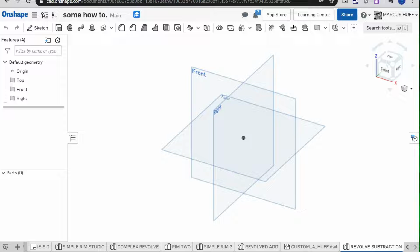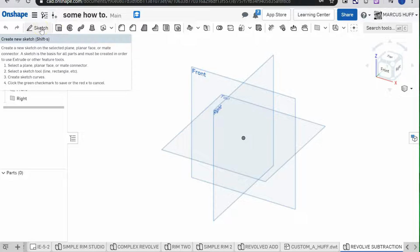Hello, this is Mr. Huff, and this time we're going to do another revolution, but this time we're going to use a subtractive method to make the rim. So the first thing we're going to do is set up a revolve. So I'm going to do my sketch for that.